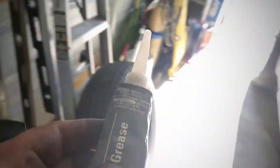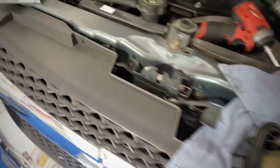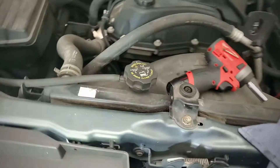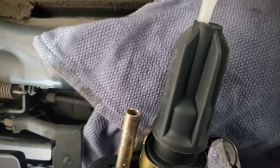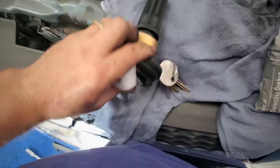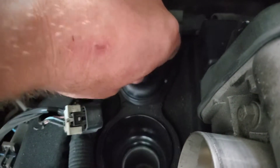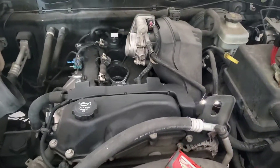Coil time. Over here to the shelf of good stuff — dielectric grease. I feel it's a must. We're going to put some inside all of these new coil boots. This spark plug boot — we want to get plenty of dielectric grease in there so we don't have to worry about it shorting out. It will greatly reduce all that and extend the life of the situation. You can go all the way to the back one and you can feel that spark plug boot stretching out going over the spark plug — I really like that compared to the worn-out factory ones.